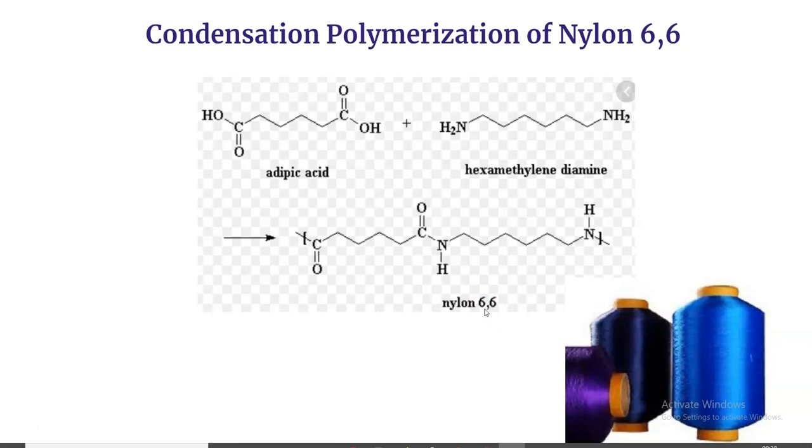We don't need to know the detailed mechanism. If you are interested, you can always go and check it out. It's not super complicated. If you are comfortable with drawing the arrow pushing mechanism, it should be pretty straightforward. Might be 2 or 3 steps, but it's not really complicated. But we are not going to talk about it in this class.